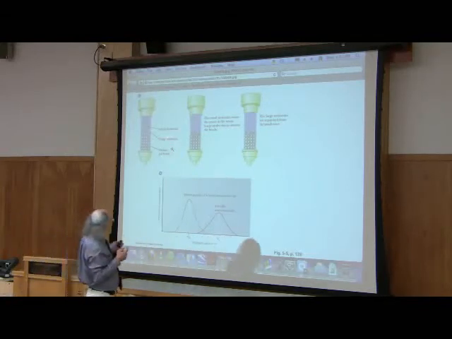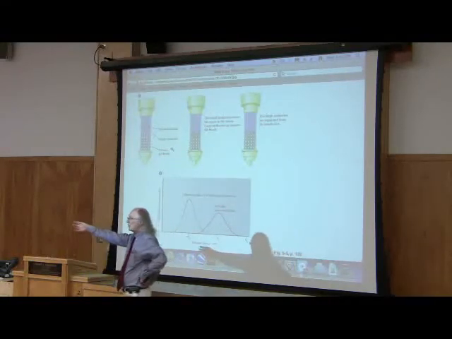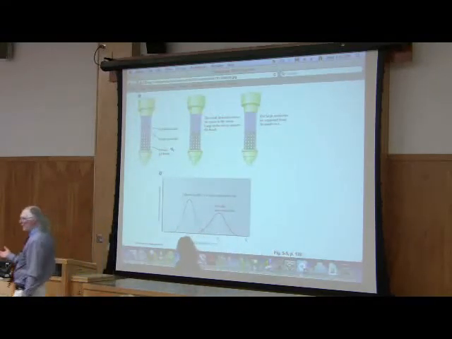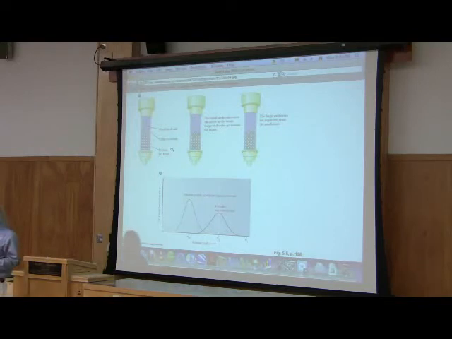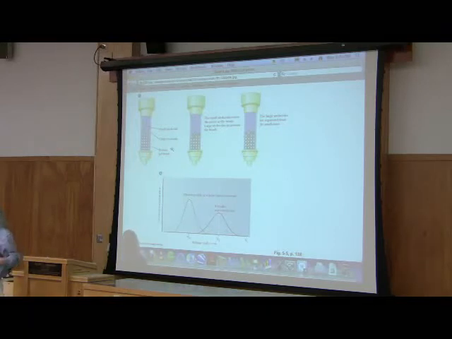Well, let's imagine I've got a whole column of this stuff, and I've got my mixture of proteins. Let's say I had gone through, and now I've got all my positively charged proteins. Some of them are big, some of them are little. And let's say the protein that I want is big. Okay? A big globular protein is going to be like a big ball, a small globular protein is going to be a small ball. The small balls will be able to fit into these little tunnels, and the big balls will not be able to fit in. So if I pour this mixture up on top, what's going to happen?